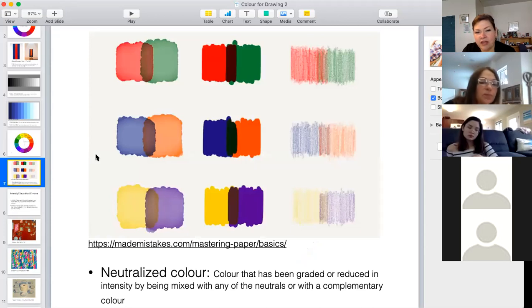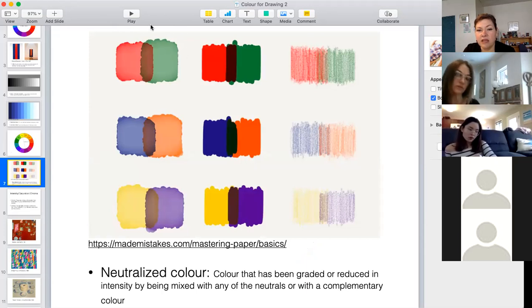So then you can also neutralize color. And as a painter and somebody who draws in color as well, I feel like this is one of the most useful things that you can learn. So you can take the complements, right? Like red and green are complementary colors.